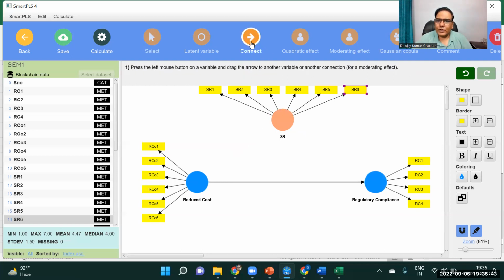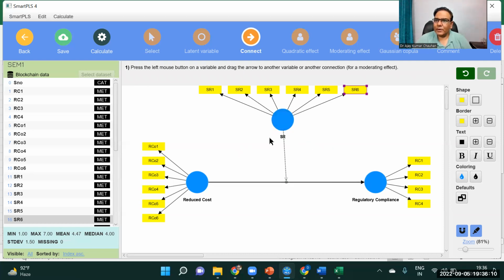Now go to connect. This is a unique feature, that you can connect in this way also. So now I can connect the factor like this. This type of connection is called moderating effect.